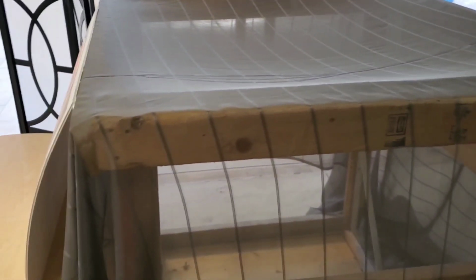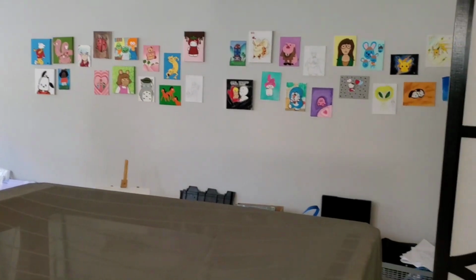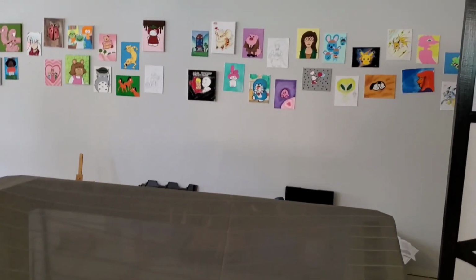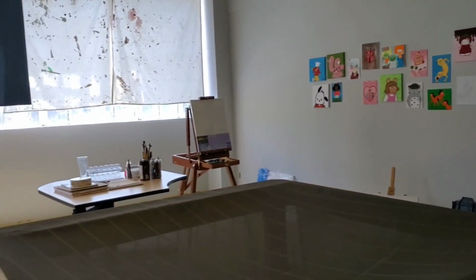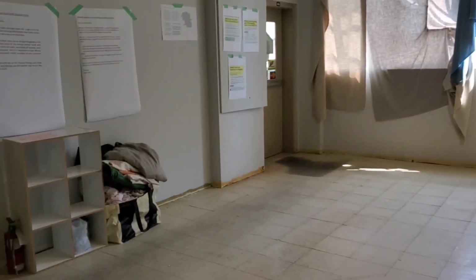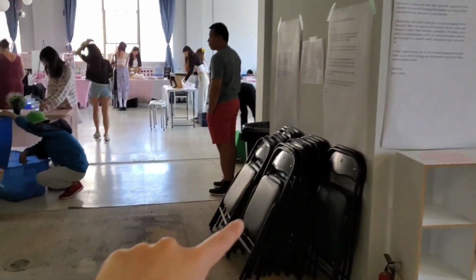This is a blocked off zone. There was actually a hole in the floor that went all the way downstairs, and this has just been on it for a few months now. I think those are from paint workshops, but I could be wrong. But yeah, that's just another door to go down to the same staircase I showed you.